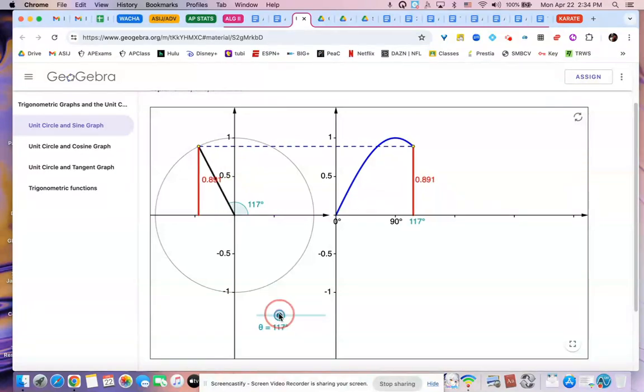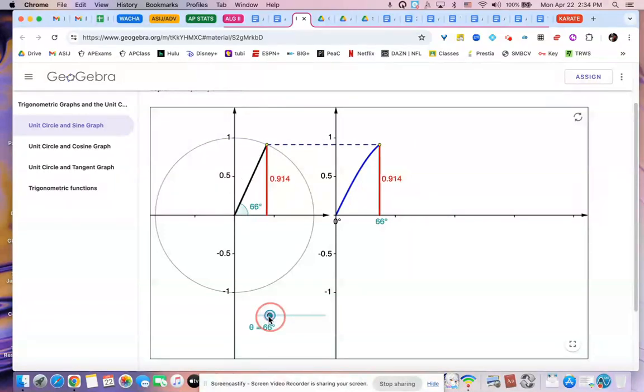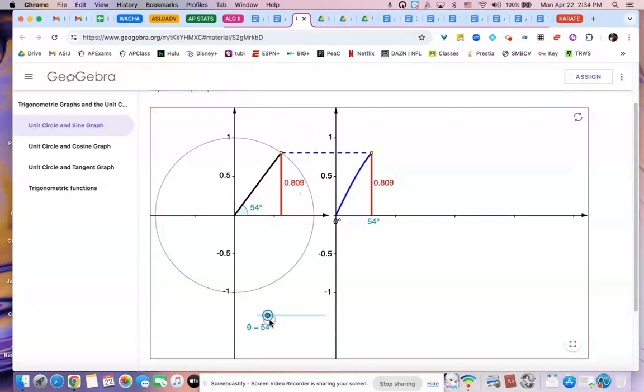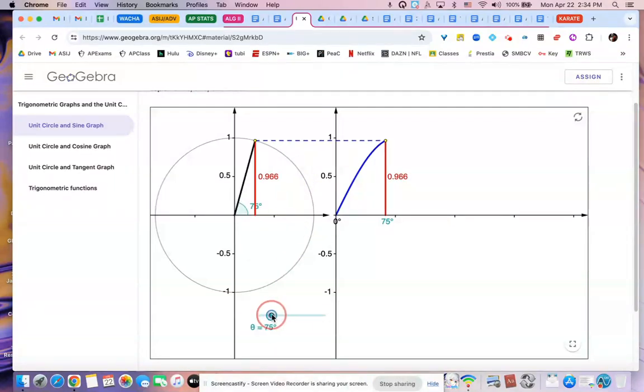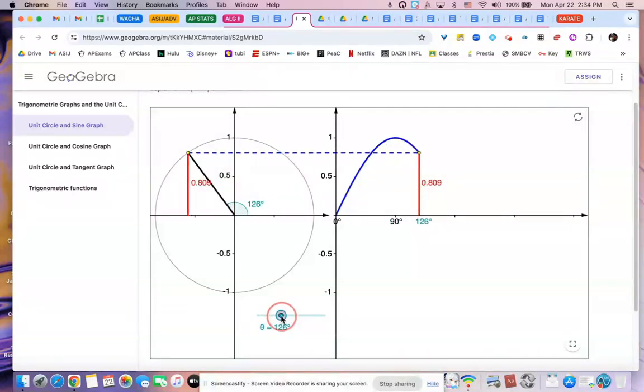Why? Well, because we've already kind of talked about how the sine ratio makes more sense over here, right? The sine ratio is using the height as its side for the sine. It's using the height of that triangle. So when I pop over here, what's the height of this triangle? Well, the height is still just this red value over here. That's still the height. So we're going to just kind of look at this triangle instead, but really we're still just talking about the height of this triangle that we have. It's just not a right triangle anymore.